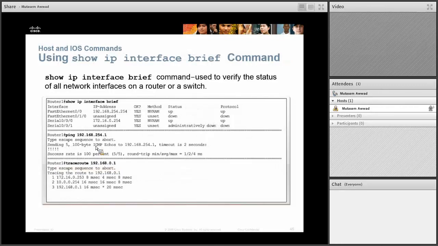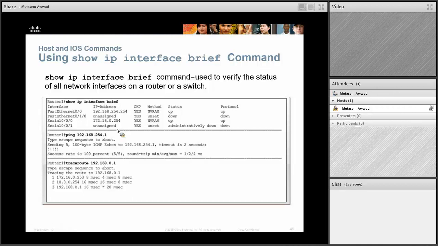show interface, show IP interface brief really gives you a quick snapshot of all the interfaces and how they are, if they are configured correctly or not. For example, you want to see FastEthernet 0/0 and if 0/0 are connected, you see that they are both up, so that means they're up and running, right? Administratively shut down means they've been told to shut down on that interface, okay?